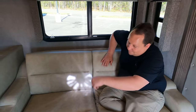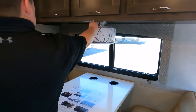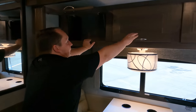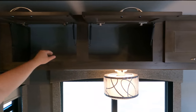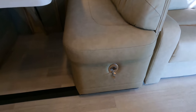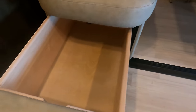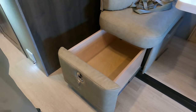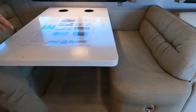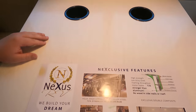Wow, that's awesome. And then over here in the dinette. You might want to turn that light fixture on. Okay. This is one of the most comfortable dinettes out there. We do have more storage above, 6 drawers all the way. Very nice. One thing I do like about Nexus is their storage under here. They have locks. Keys. Yes, just locks. So you can put some valuables in there and lock it up. And it has it on both sides. With seat belts. This dinette does drop down to make a bed. It's solid surface. Very pretty. Yep, with cup holders right there.